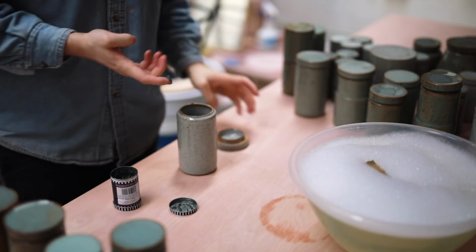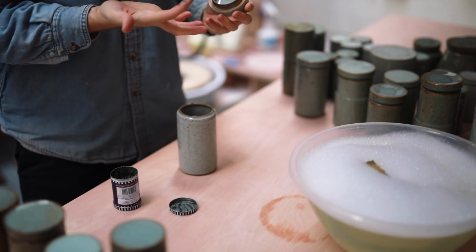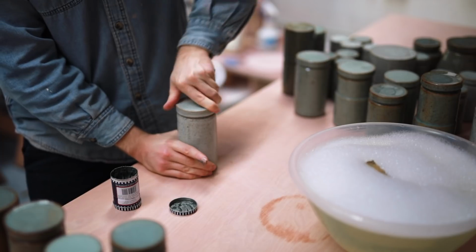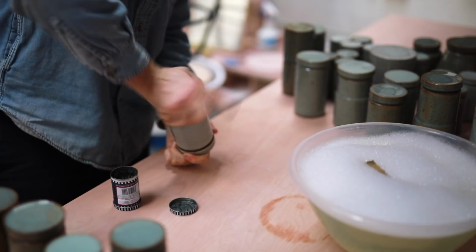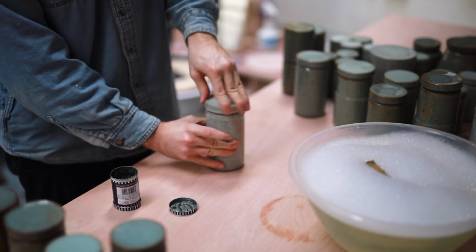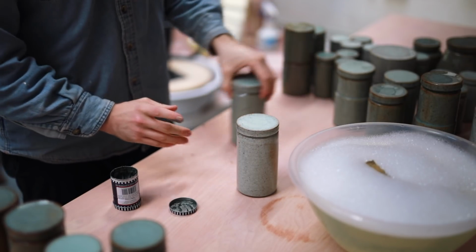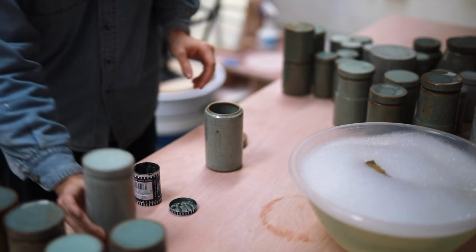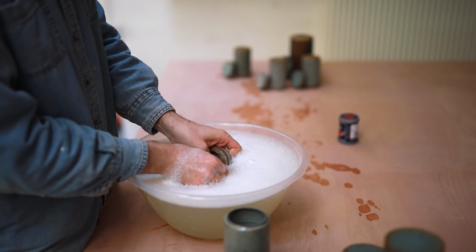It can also be used if the lids don't quite fit properly. It's coarse enough that you can really grind and sand the lid right into place so it fits absolutely perfectly. It can take a long time to do a whole batch of pots, but it's well worth it as the glassy smooth finish just feels so good. Here's the difference between the two. And it'll feel even better once all the gritty residue has been washed off, which I get rid of with just some hot soapy water.